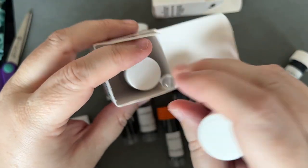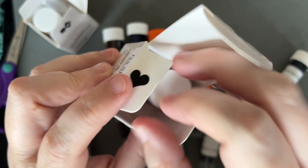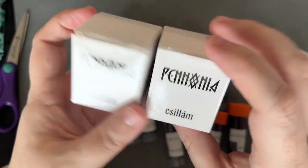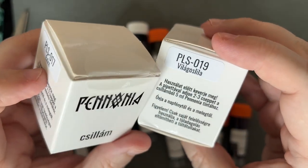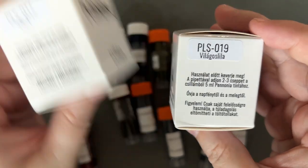And I might add some of these because I do have Pannonias to swatch. Maybe we will do some experiments with those Pannonia inks as well. So yeah, very exciting. I love shimmers, and so it'll be fun to make my own shimmers. So thank you. The colors on these are Vila Gozlila and Eroost. I'm sure that I've said both of these incorrectly, but silver and the violet.